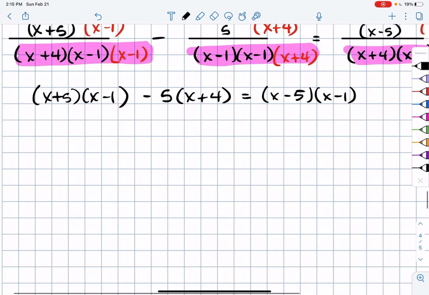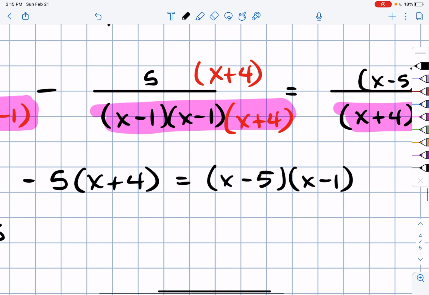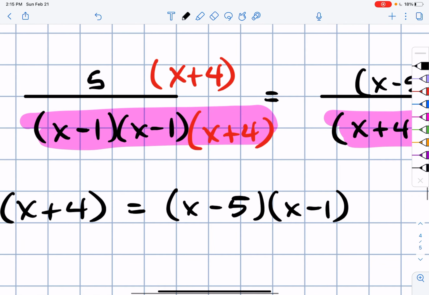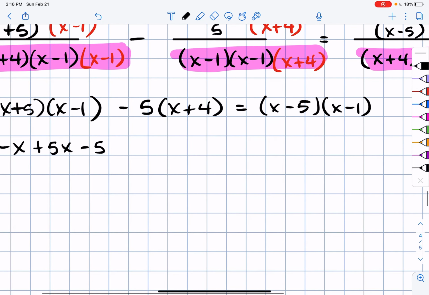All right, so when I FOIL or double distribute the first one, I'm going to get x squared minus x plus 5x minus 5. Now, the reason why I want you to rewrite this, and whoever makes a mistake, here's where your mistake is. Notice that after I rewrote it, I can see that I had to distribute that negative 5. Up here, you might forget about that negative because it's so far away. You might forget about it and only distribute the 5 and not do anything with that negative. So that is where your mistake will come from.